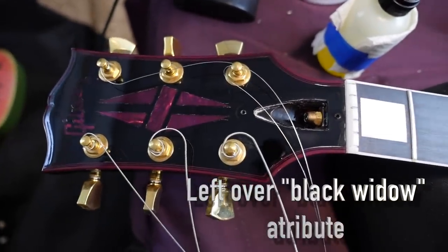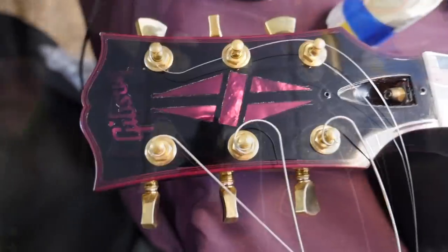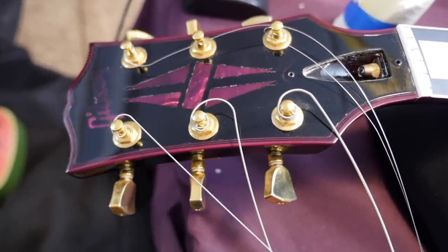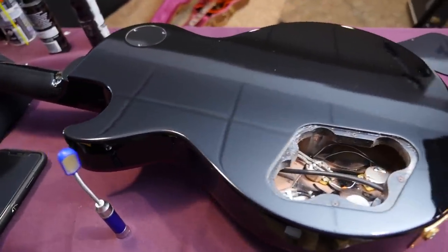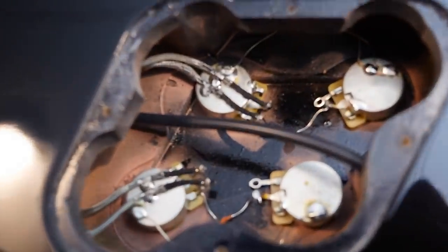It does not say Les Paul Custom. That's something else that tells you it's in the prototype stages, but a very cool Gibson custom headstock with the purple over top of it. And you can see, once again, the multi-ply binding on the headstock. Moving on to the back here, this is where things get interesting. I couldn't get this back plate off, and we don't really see anything in the toggle switch cavity anyways. This is what everybody's here to see.